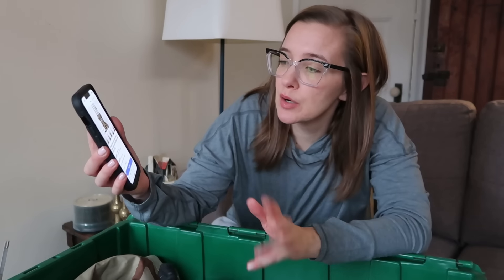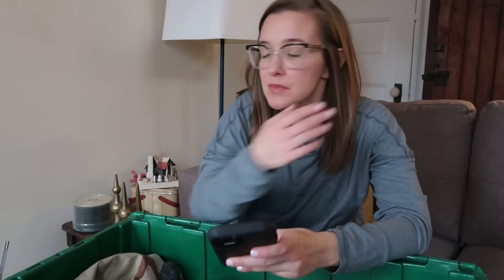So this was a surprise as to what was in the tote — we have some nice artwork and then we have the Kuwait Towers piece. As I was putting stuff away I just took a look on eBay and found it: vintage brass decorative Kuwait Towers souvenir with a wooden base — very cool. It says it was made in India. Whether someone purchased it over there or gave it to this military member when they came back, I don't know. But it is a souvenir piece — something that would mean a lot to someone that served overseas during that time.